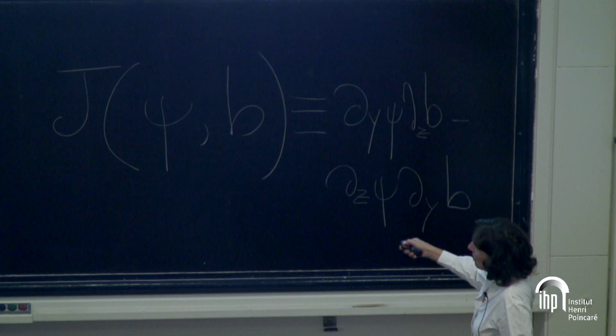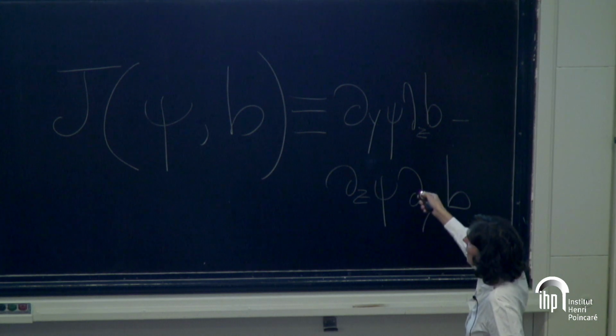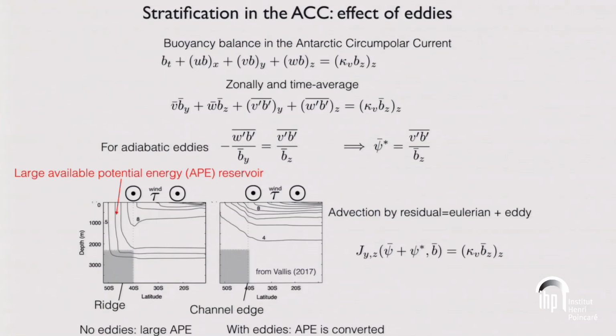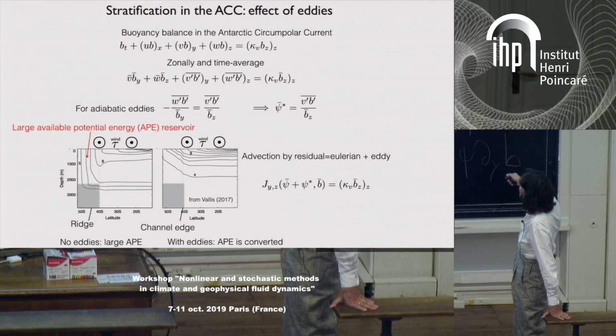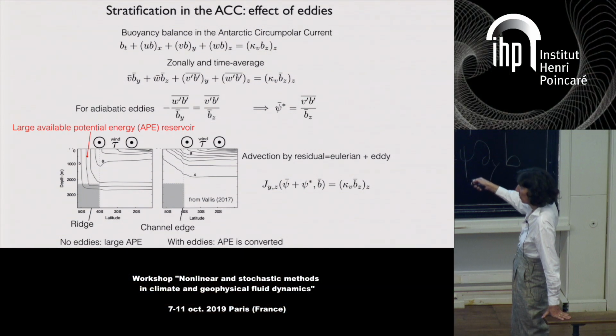Now, let me just show you what happens if you don't have this term, the eddies, because you don't allow them to grow. What is plotted here is buoyancy as a function of depth and latitude in the zonal average. And you see that the lines of density are vertical, because they would tend to be overturned by the mean circulation, but convection, of course, doesn't allow them to overturn and makes them vertical.